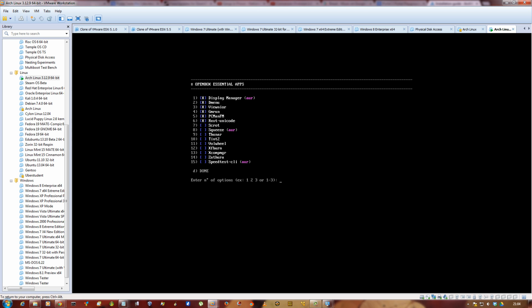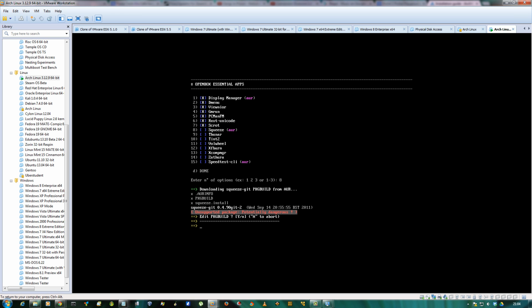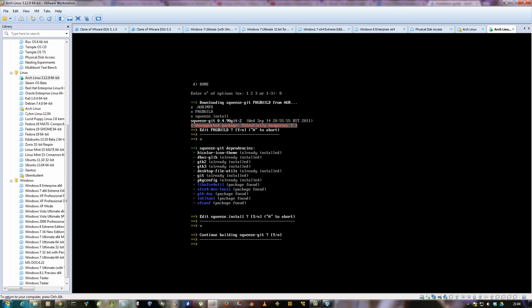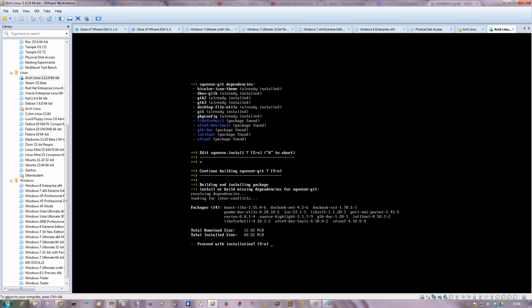There's something called Scrot here as well. There's also something called Squeeze. We will not customize the package build. I don't even know what Squeeze is, so I won't do that. Continue building Squeeze. There.